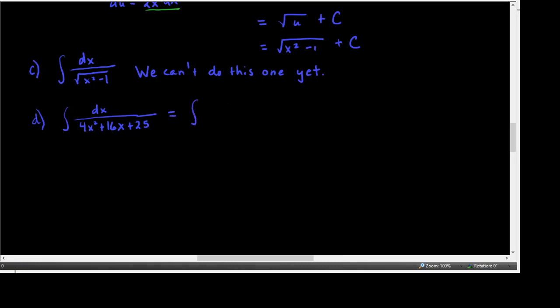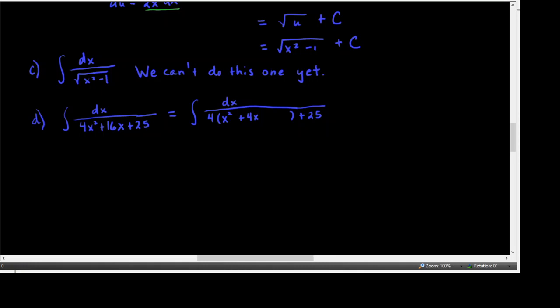is the x squared and x part is the part I'm going to work with. That 25 is just going to be out there hanging out for a while, and it'll come back into the problem as we go. So the first thing is the coefficient of x squared must be positive 1. Okay, and I'm going to leave plenty of room there to complete the square inside of the parentheses.